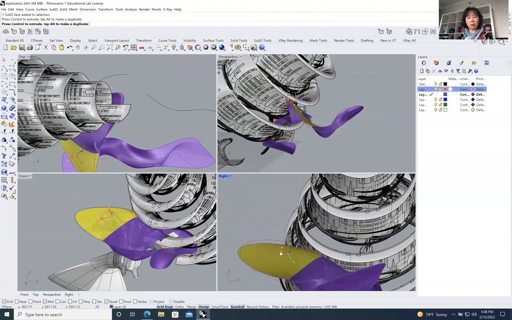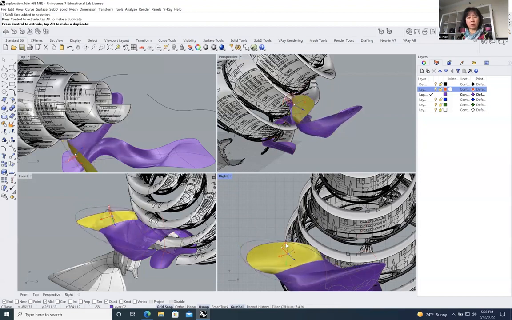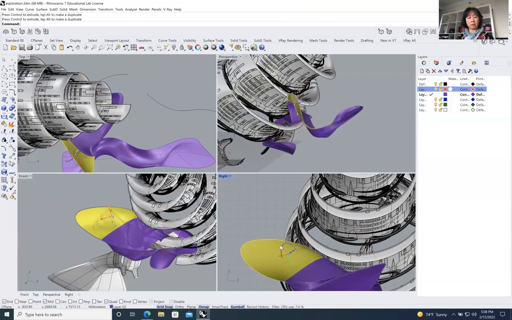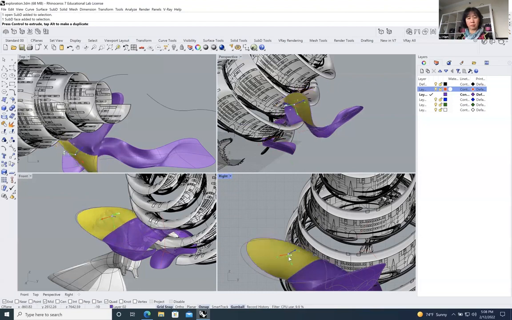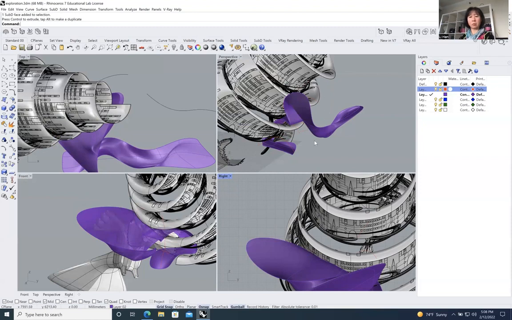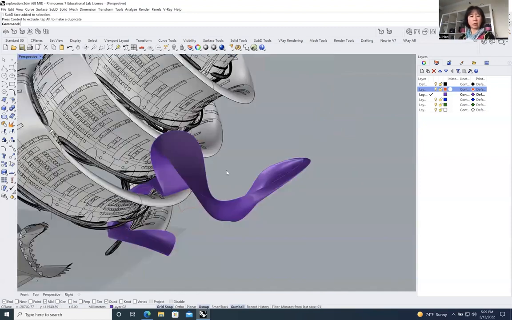Rotate a bit this way. No. Other direction. I think this is kind of what I liked, or at least close to what I like.